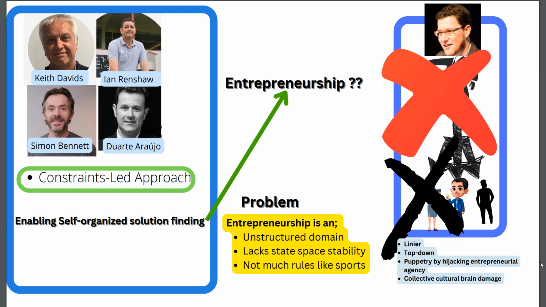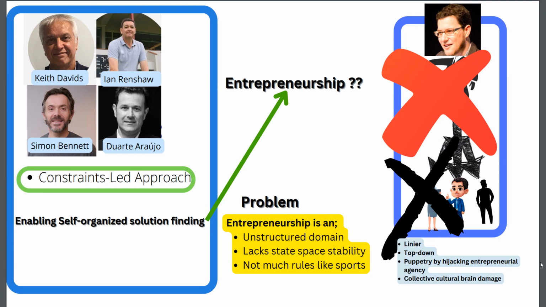Now, I was really inspired by CLA, but I cannot directly take CLA and apply that into a domain like entrepreneurship, because CLA was exclusively designed for a domain like sports. And also because entrepreneurship is an ill-structured or unstructured complexity domain. There is no football ground or running tracks that limits the structurality. Wherever the entrepreneur runs will become the track, and wherever the entrepreneur plays will become the playground. And it cannot be predicted a priori. And it is also not decided by the entrepreneur. Entrepreneur is just a co-evolving system.